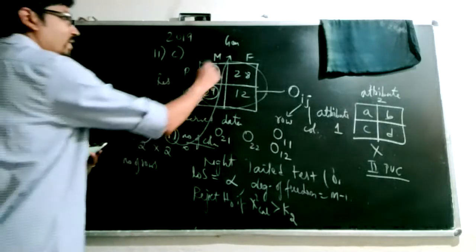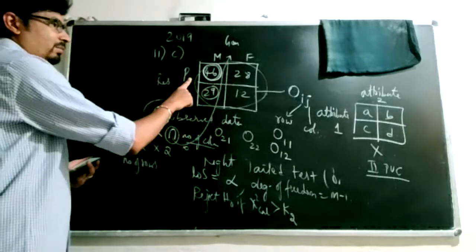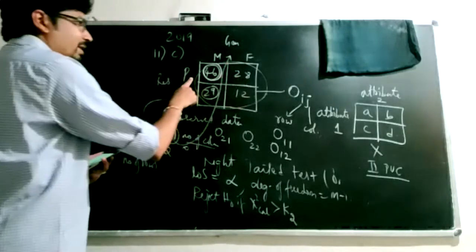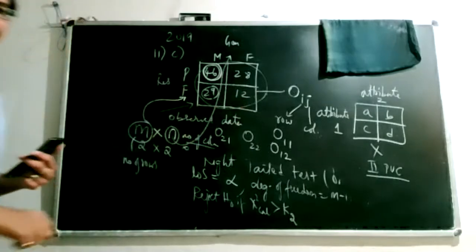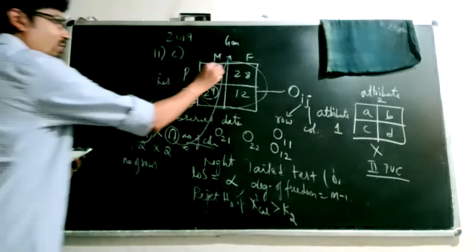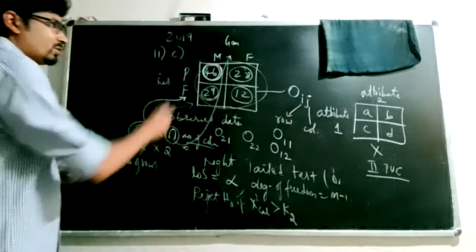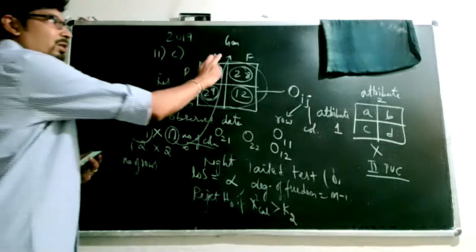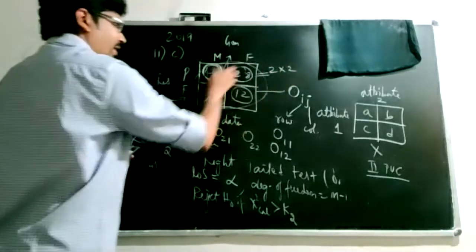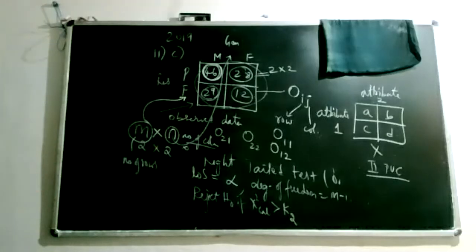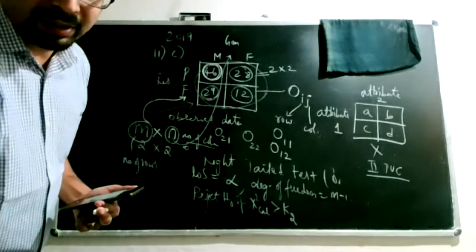So these are all various frequencies. You are counting how many males have passed the exam, how many females have passed, how many males have failed, how many females have failed. That is, for every combination of attributes, you are obtaining the count. So we have 2 cases in result and 2 cases in gender. 2 into 2, you get 4 cases, and these are those 4 combinational cases. Okay. So have you understood the general table?